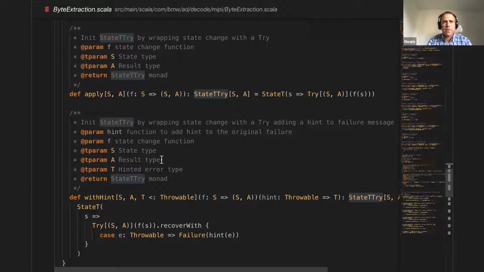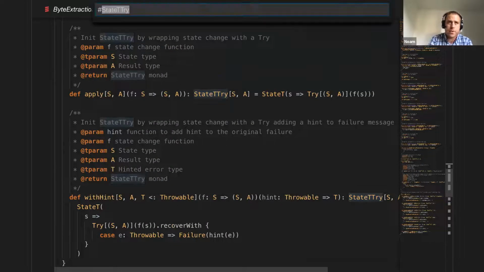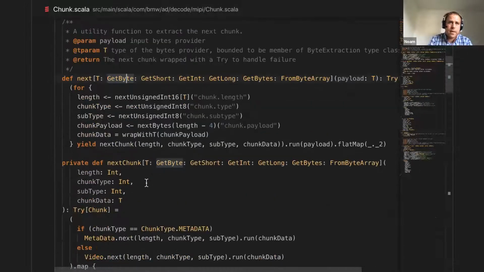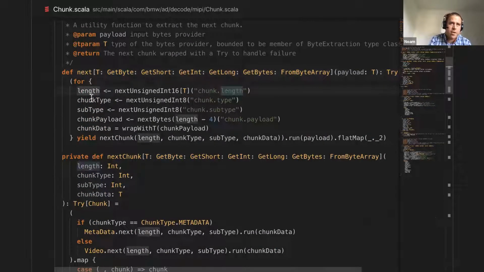The only thing I want to spend a bit more time on is that one of the things we really wanted to do is to be able to add information about what actually failed. If we go back to the chunk, you can see that I said, okay, I want to take length and chunk type and subtype. But if I just get these bytes out of the byte array and I have a failure, I'll probably get an index out of bounds or some kind of cryptic failure that won't give me real information about what and where I failed.